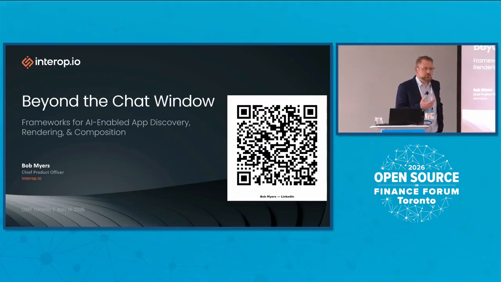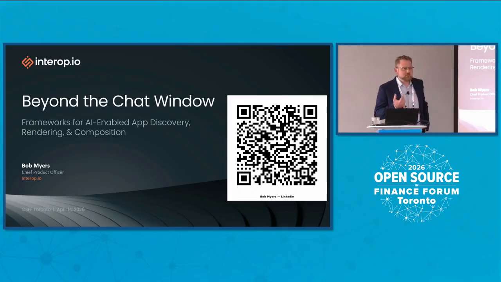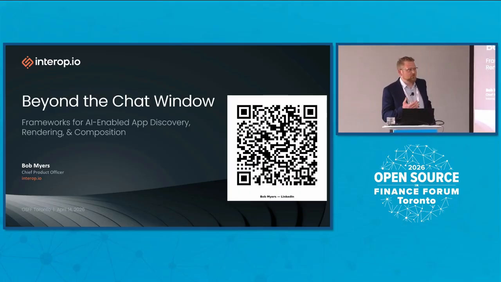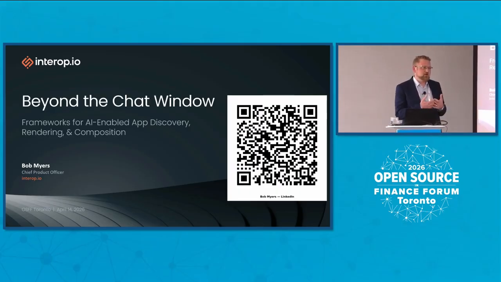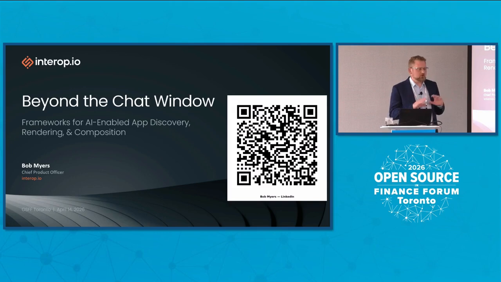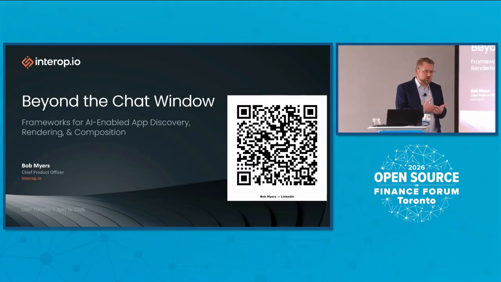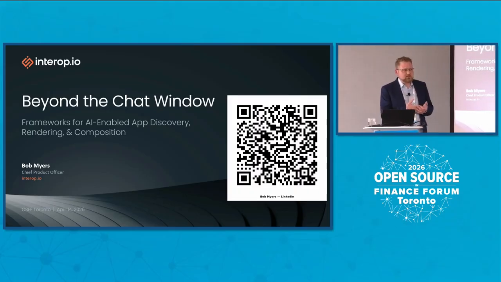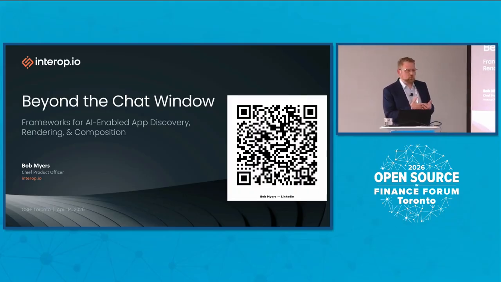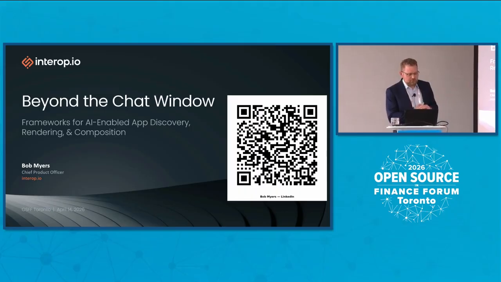Before we get started, my name is Bob Myers. I'm the Chief Product Officer at interop.io. If you're not familiar with our company, we help enterprises, typically in capital markets, that have large amounts of internal and external applications, build those into enterprise platforms. We're FDC3 compliant from a platform perspective, and we're maintainers on the FDC3 standard, and most recently on the Agentic AI Foundation. We're silver members of that organization.